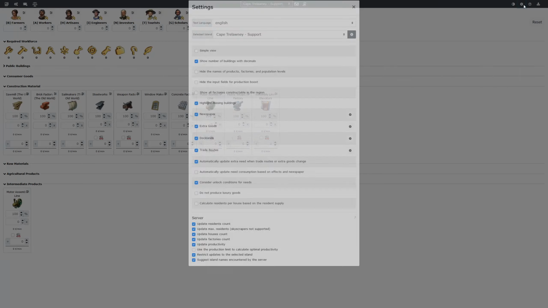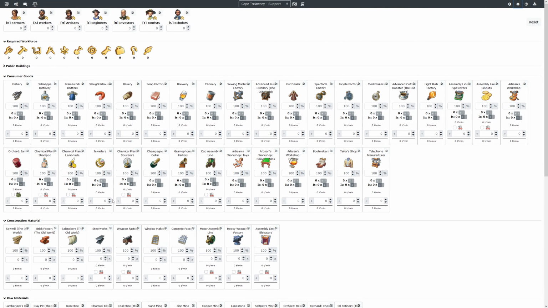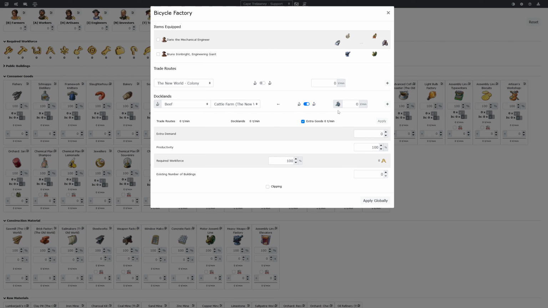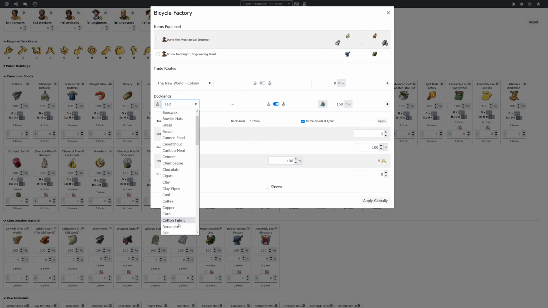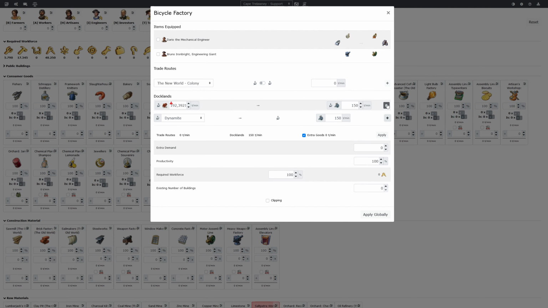And to see all the factories, we click on this symbol, and now we can search for bicycles. Here we have them, and we export them. Let's say on the other island we needed 93 tons per minute. Let's say we want to get 150, and we export dynamite. So here we said we want to import them and consequently export dynamite.